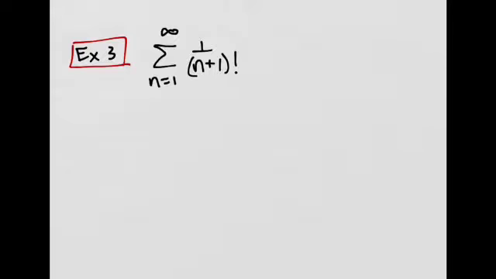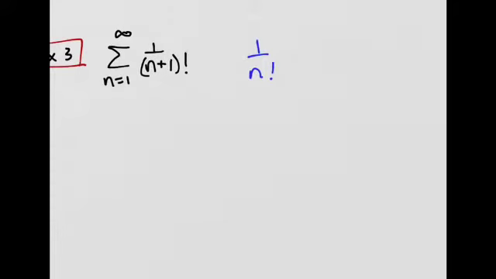My first thought is just to slightly change this. So I could compare to 1 over n factorial. This denominator is definitely smaller than that one, so this whole fraction is definitely bigger than this whole fraction. Okay. That's one thing, but that's still weird, so I'd have to figure out some other stuff there.